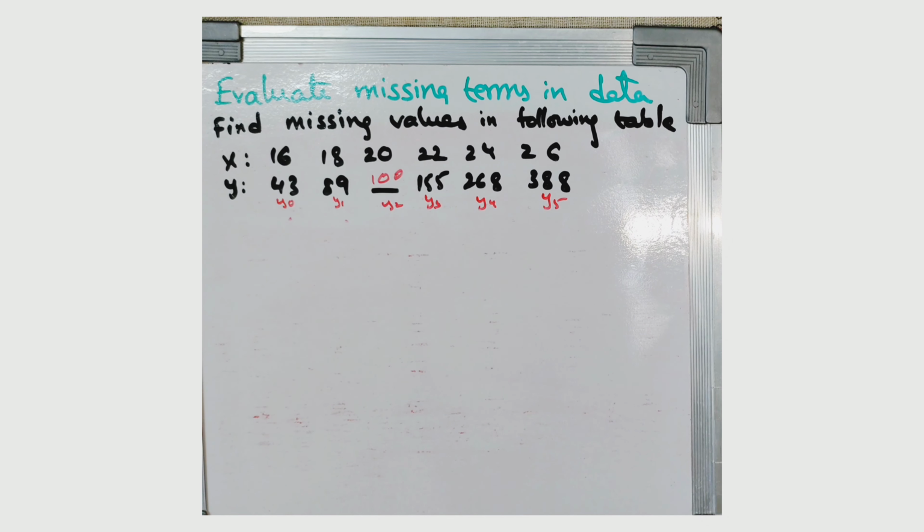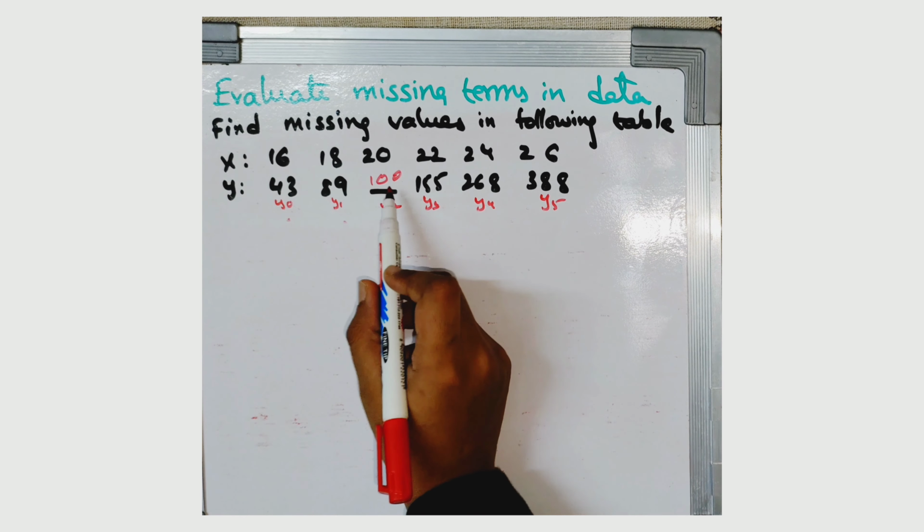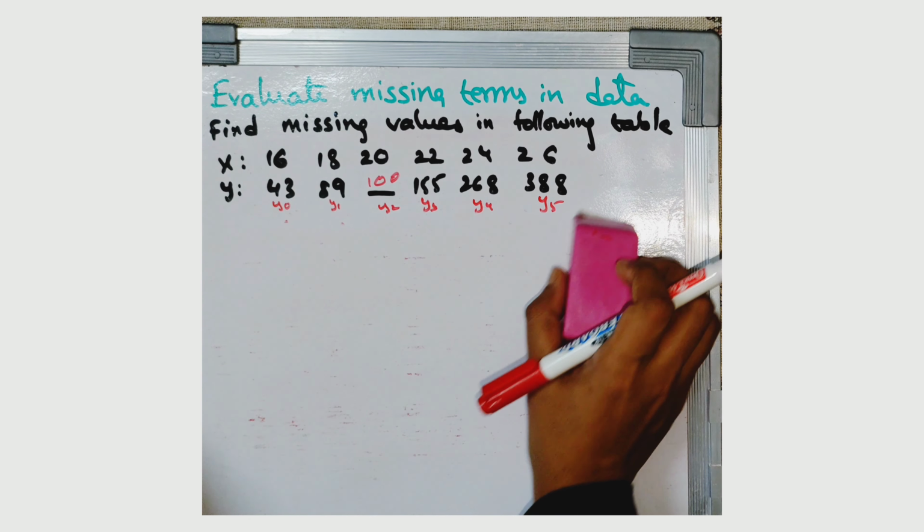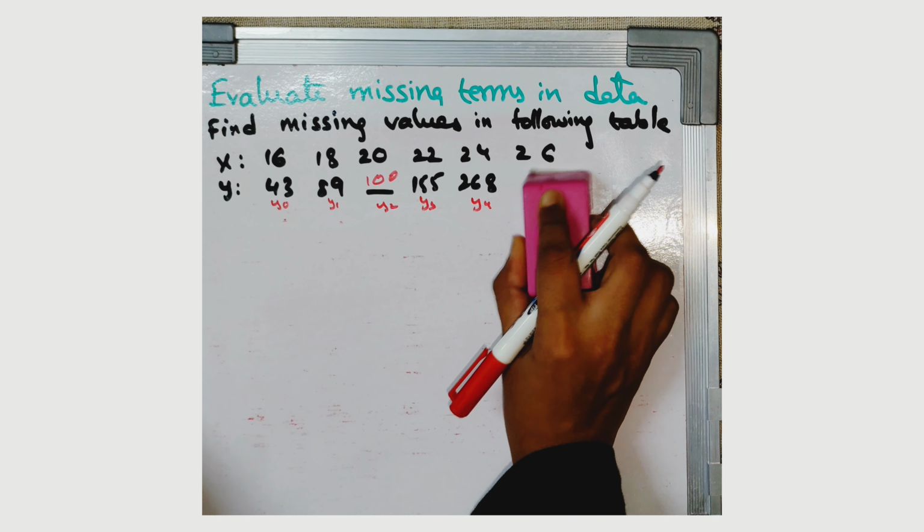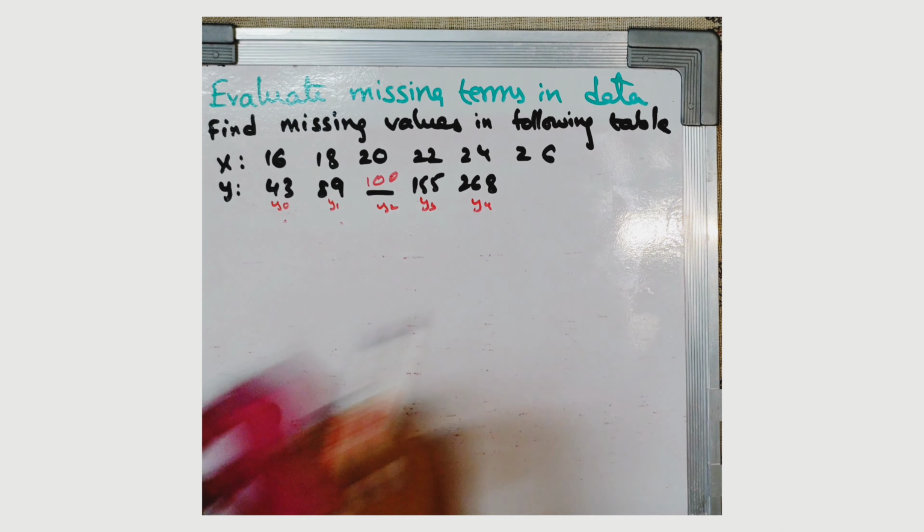Okay, suppose if here only one value is missing, right? Suppose y5 is also missing here. Okay, y5 is also missing. How will you find? y2 and y5 both are missing here. How will you find? First, let's find y2. Okay, to find y2, here how many values are given? 1, 2, 3, 4. So therefore, what you can write? Delta power 4 y0 is equals to 0.